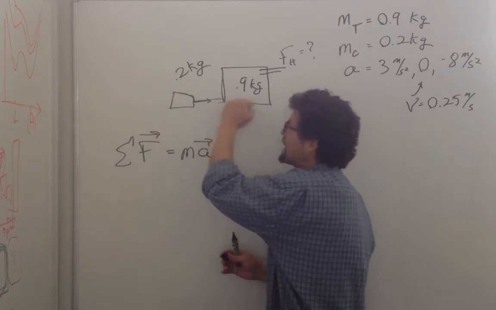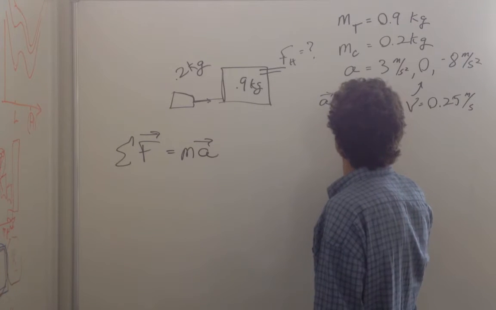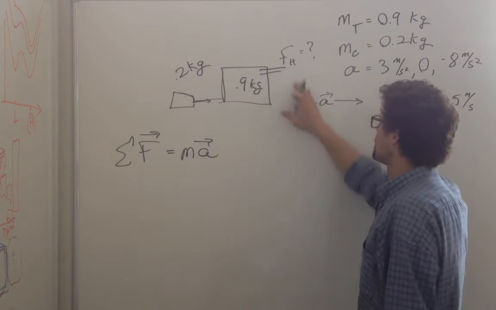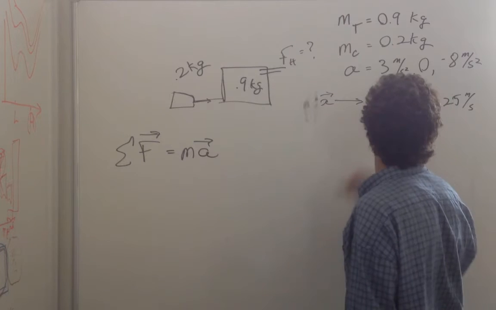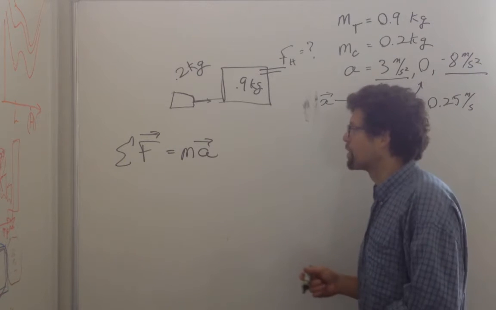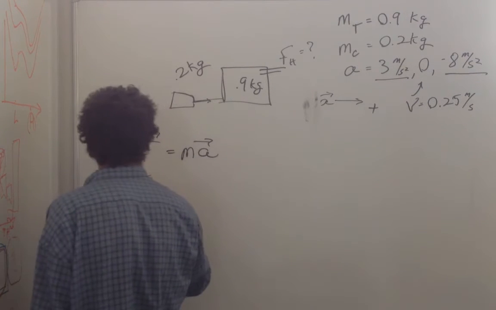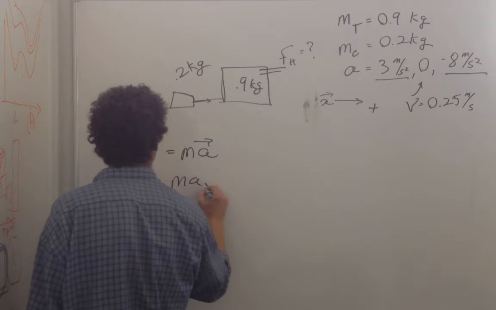The interesting action happens in this direction. We can ask ourselves that question: Acceleration is in this direction or this direction. But I'm going to call this the positive direction. So the acceleration is 3 meters per second squared. The forces in the x direction must equal mass times acceleration in the x direction.